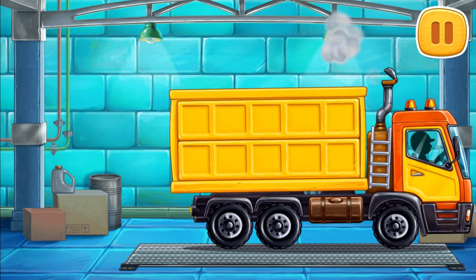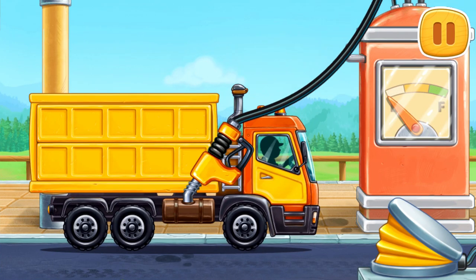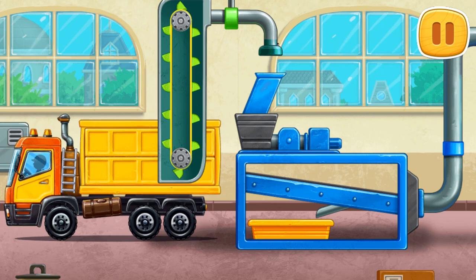Done! Let's fuel the grain truck. Don't stop! Let's prepare the seeds before pressing the sunflower oil.